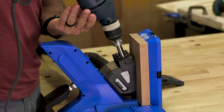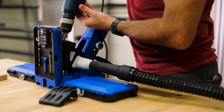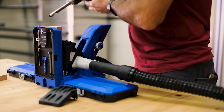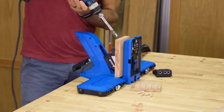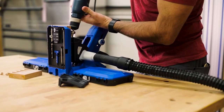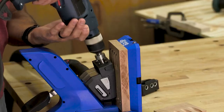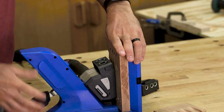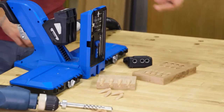The Custom Plug Cutter Drill Guide Kit fits into the Pocket Hole Jig 720 to allow you to create your own pocket hole plugs using wood left over from your project. This means you can match the plug color to your project exactly, and because the plugs have face grain on the end, you can even match grain to hide the plugs better than ever before. The Custom Plug Cutter comes with a bit for creating standard-sized pocket holes, and you can get a bit that creates plugs for Micro Pocket Holes too, and even large plugs that work with the Kreg Jig HD.